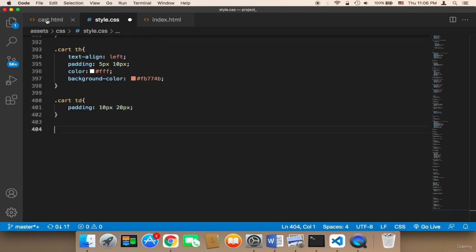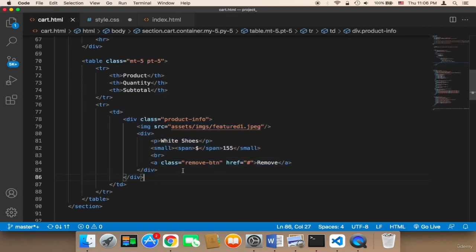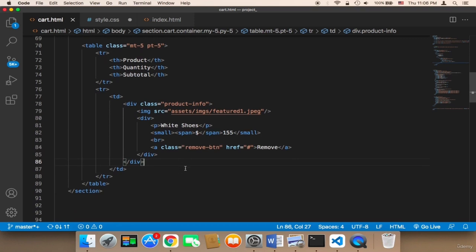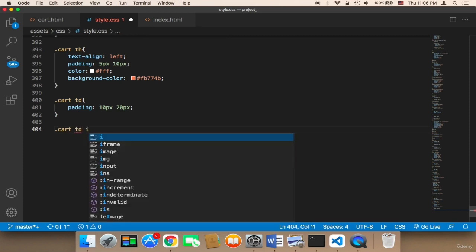And we also have the TD, here we have the image TD, this image. This image doesn't have a class, so we can access it by saying .cart td image.